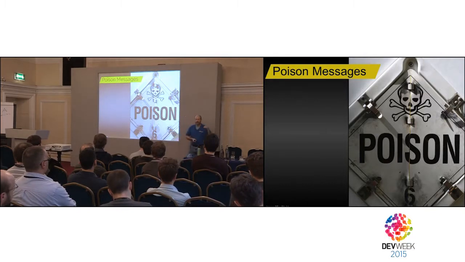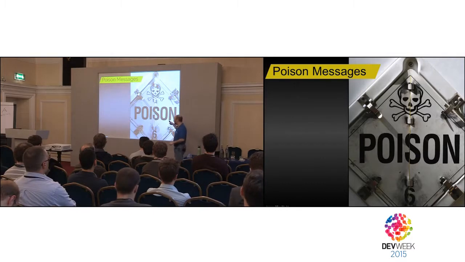So poisonous messages can bring your system actually to a crawl. And if you have auto-scaling put into your system based on the depth of the queue, you want to talk about something that will crank your expenditure up quite heavily, this will do it, right? So you need to have something in the system to detect them.